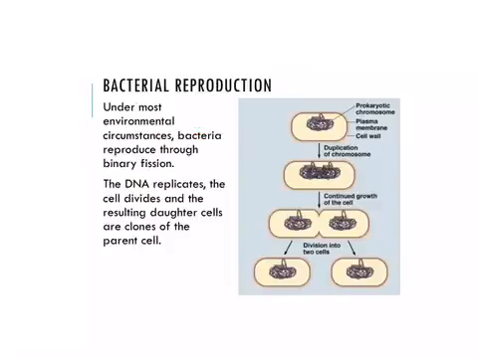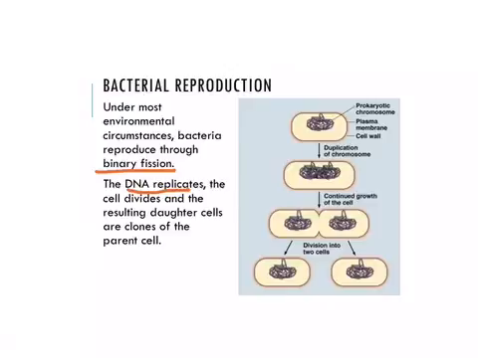Under most conditions, bacteria will reproduce through a process called binary fission. It's not like mitosis. It's very different because, of course, they don't have chromosomes. In this process, binary fission, the DNA is replicated. It happens a little differently than it does in eukaryotic cells because there's no chromosomes, but a piece of the DNA attaches to the membrane and then is duplicated as it's attached there.